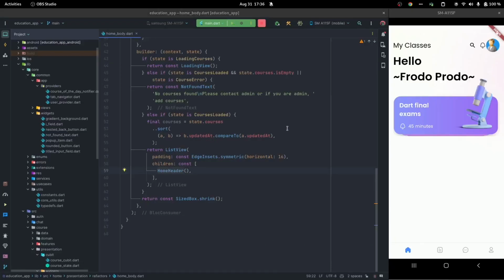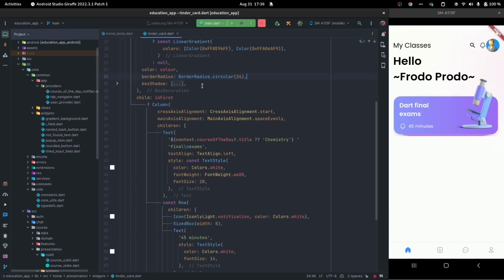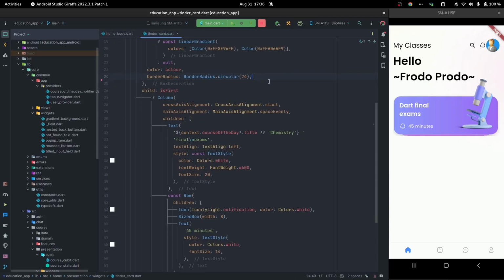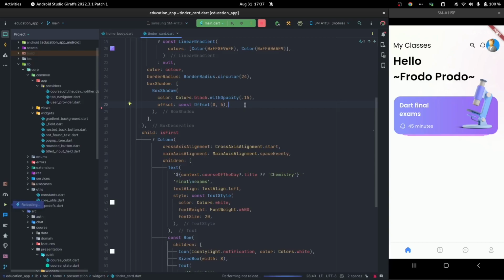Now, before we go to the actual subject, you can see this shadow overflowing, so let's go to our Tinder card. I'm actually just obliterating this box shadow and removing it totally. And we can see, no, wait, let's not remove the entire box shadow. I think it's too bland. I need some life to it. It looks too dead. Alright, so how about 10? Or just fine. That's 10.